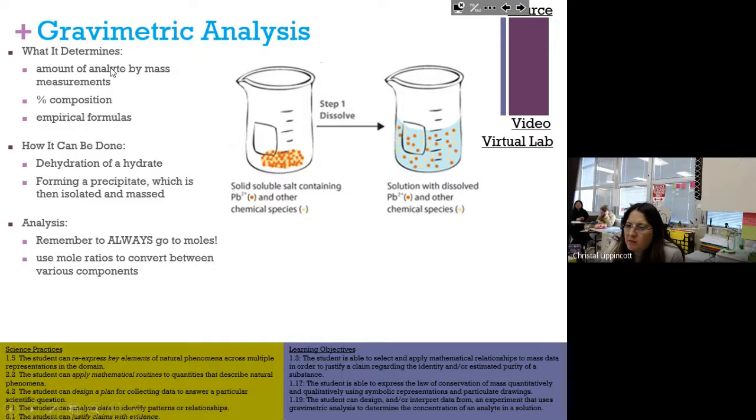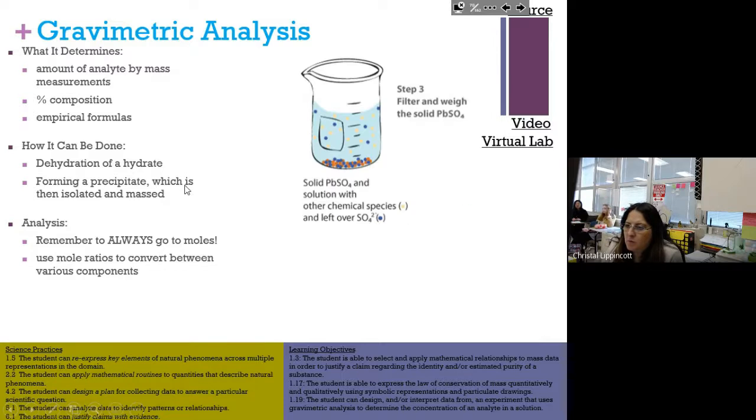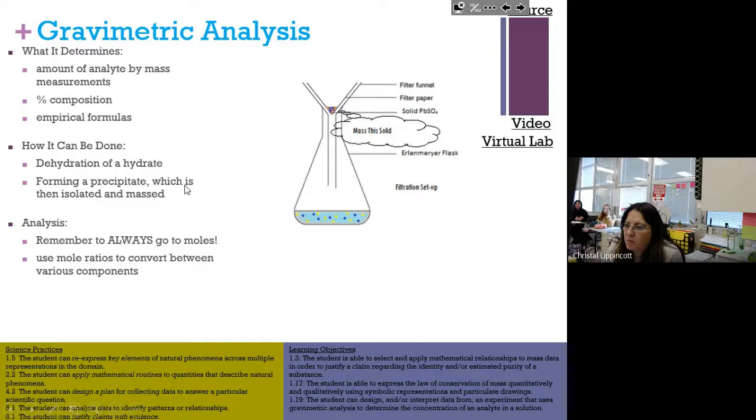Gravimetric analysis, then, that is just a fancy term for using mass. Okay, they try to make this look really complicated by using some big word. They're trying to get you to use mass. Okay. Remember, you always have to be in moles here to be able to do stoic. Only moles in the holes. Okay. Filter and weigh.